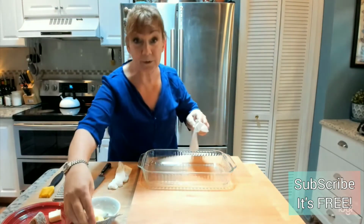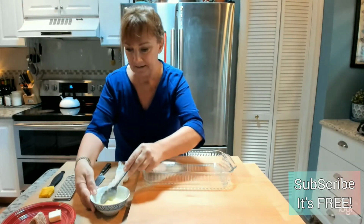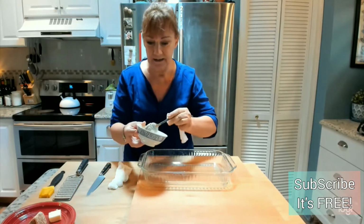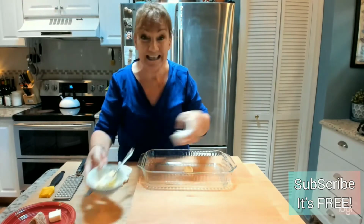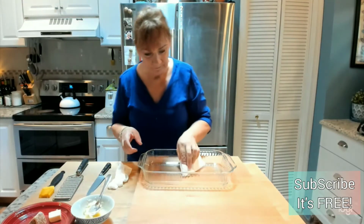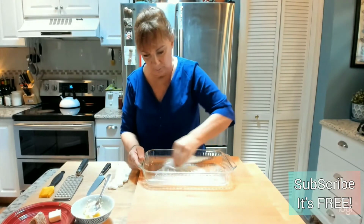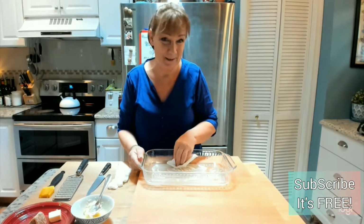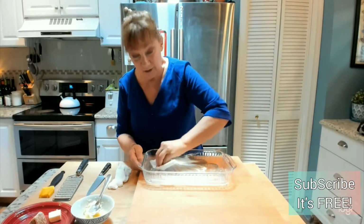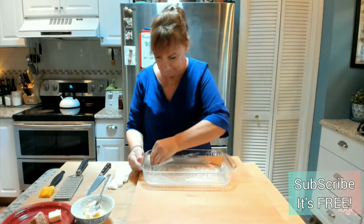What we're going to do is we're going to take another third of the butter. So we broke our butter down into thirds, or thereabouts, and I'm going to liberally cover and smear this dish with butter. Yes, it's a lot of butter, but everything tastes better with butter. Real butter, not unsalted, proper butter.